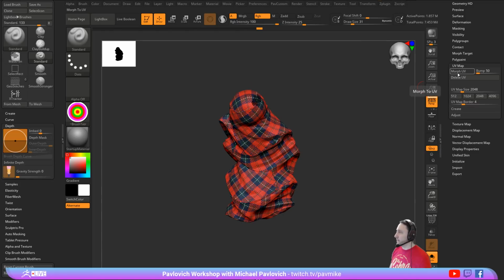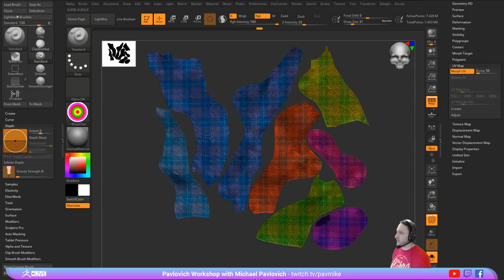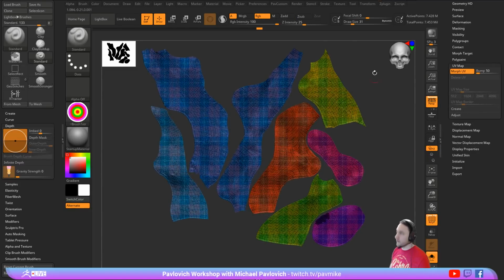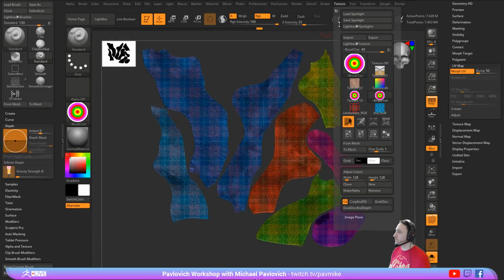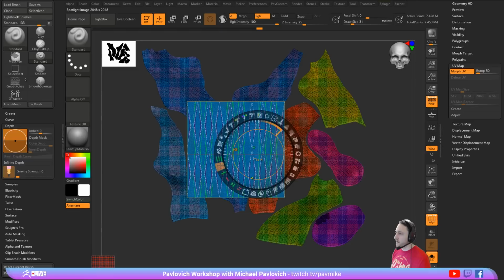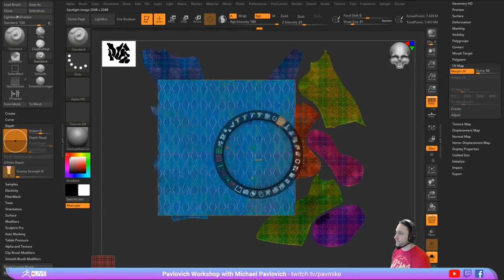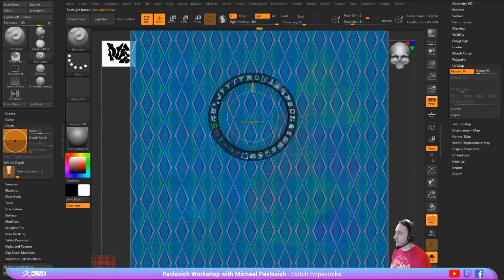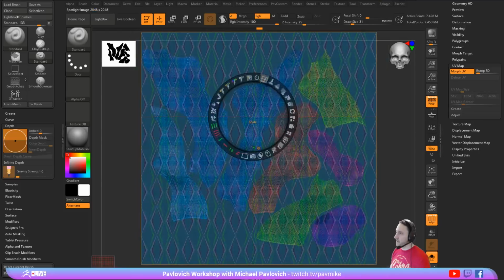We'll get to that in a second. But if you want to, we have morph UV. If I go in here and turn our polyframe on, you're going to see these are all different polygroups. So now if I go in here to texture import, and we grab another texture here, we just add it here. We drop this down, and again, tile 1, 2, 3-ish. Scale it up. If you want to drop that opacity down, you can, just so you can see a little bit better. It's not going to change the color information you're passing through. It's just going to dial that in.